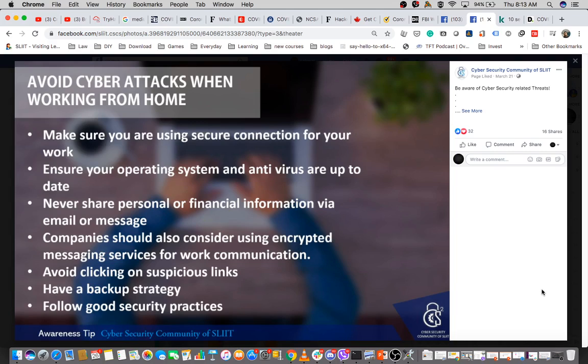Even going a little bit away from cybersecurity, take your important information, say maybe an ID copy or something like that, and do a backup of that as well. And also, do a lot of good security practices. So they are all out there. So yeah, I give a thumbs up to the cybersecurity community for putting this out.